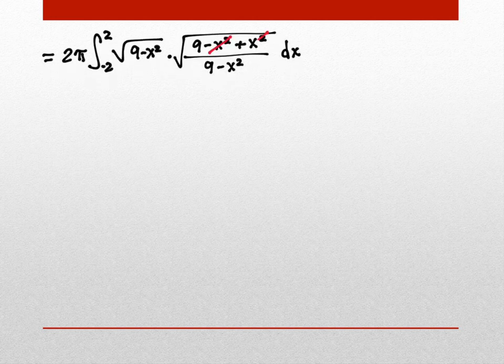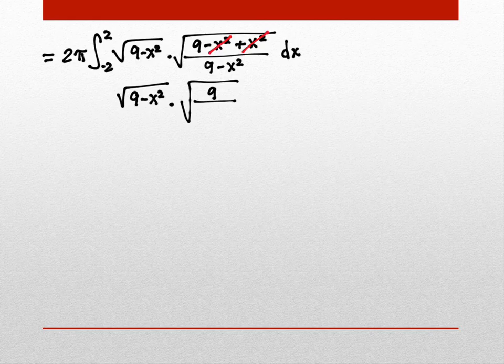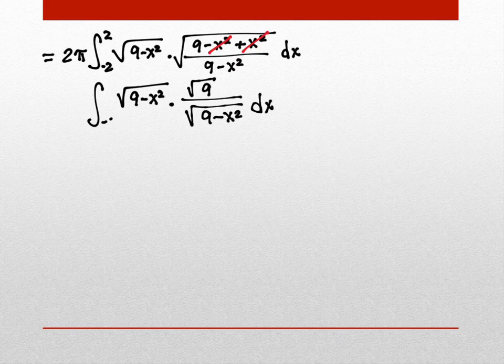Notice these two pieces. Those add to 0, right? And David already noticed this, but let me make sure everybody sees it very clearly. I have the square root of 9 on top. In fact, I can even write it separately. Let's do that. I have a square root of 9 on top, and I have a square root of 9 minus x squared on bottom. So our answer is just 3. Close. It's not quite completed, but what's inside of the integral reduces to that. So these two cancel. Did everybody see that?